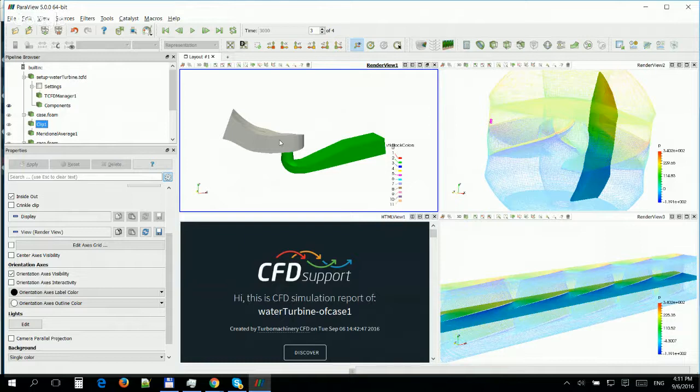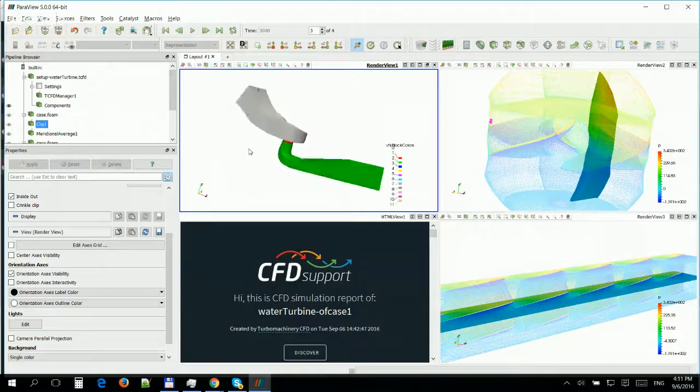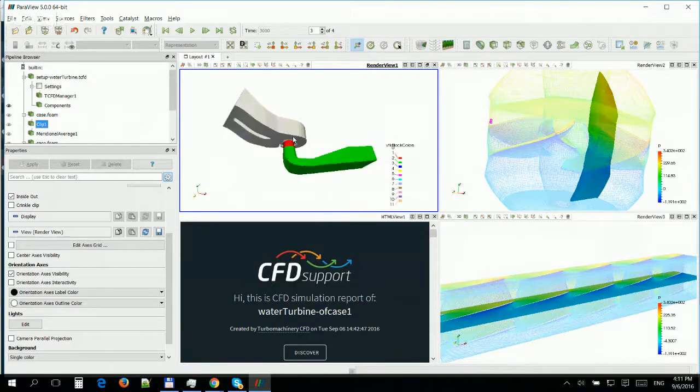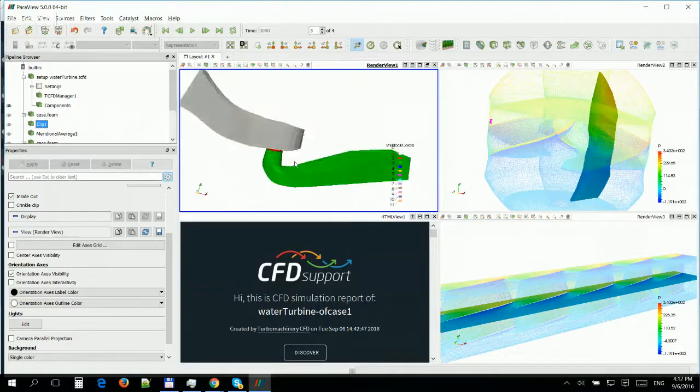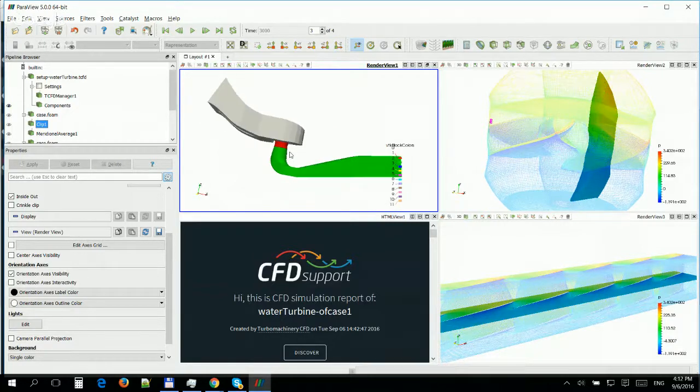Okay, so today there is a Kaplan turbine tutorial, which anybody can download from our website, and you can load it to Turbomachinery CFD, or you can get the demo work, and so basically you can have the same as what I have. So the Kaplan turbine.